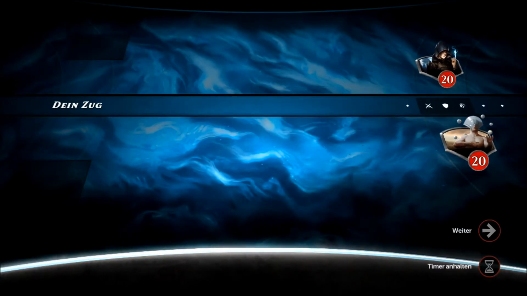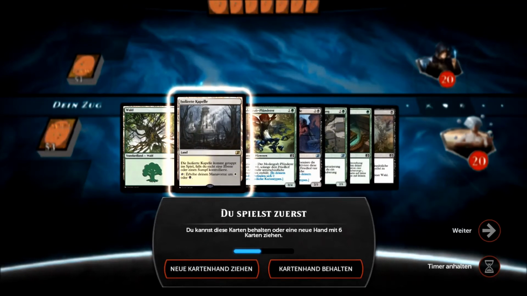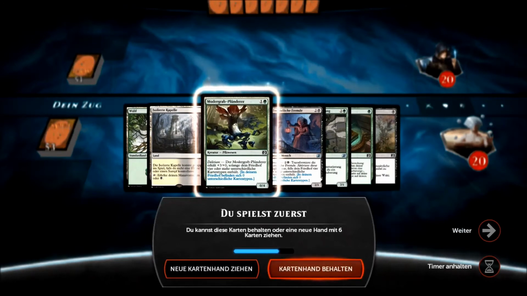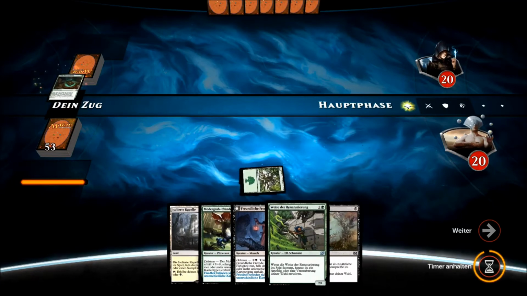Okay, now the last game. I give my best for a win. Okay, new cards. This is a little bit better. Yeah, we keep it. Now it's 1-1, one win, one loss.